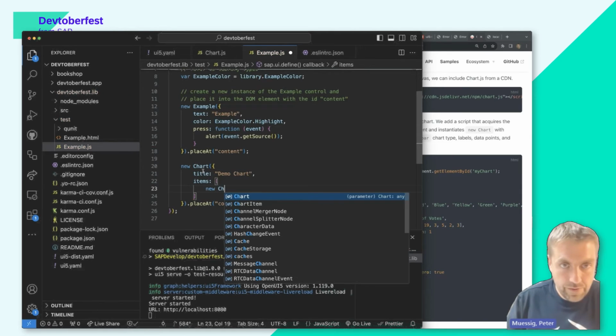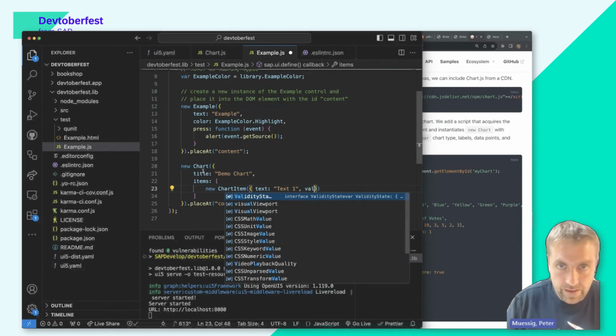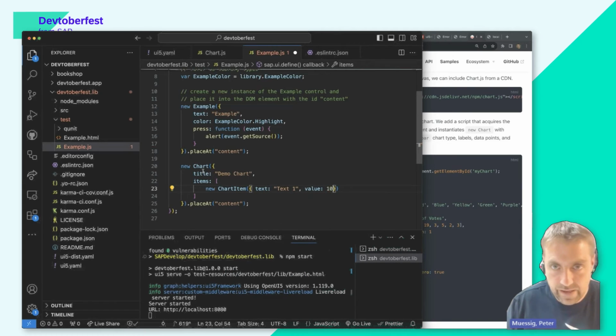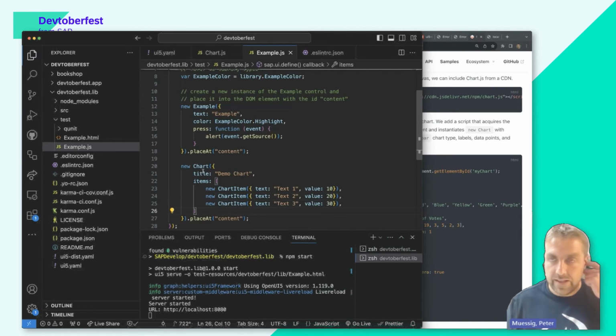And here we put 3 chart items. Chart item have text 1, and value have, let's say, 10. And now let's do that 3 times. 2, 3, 30, 20, and save that.